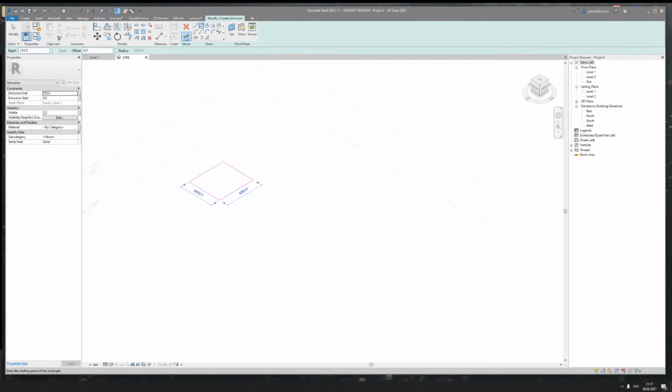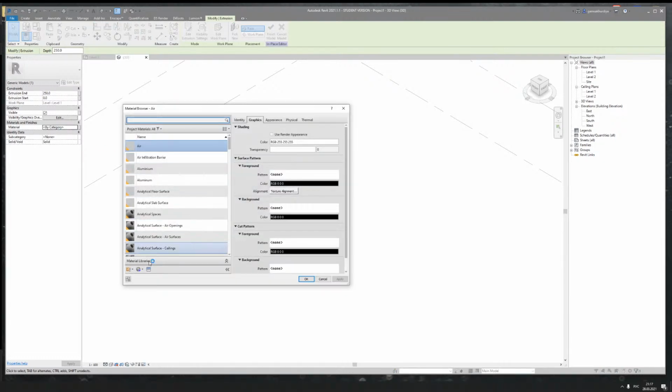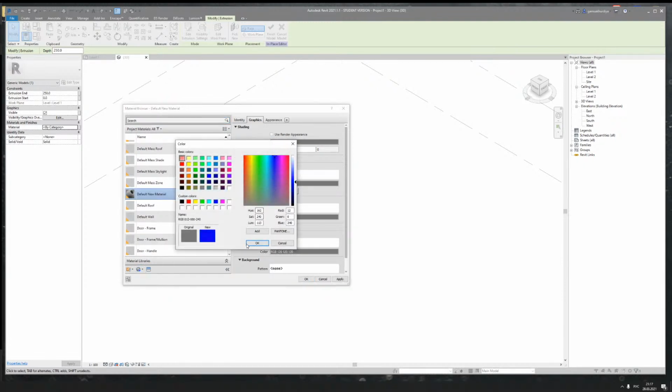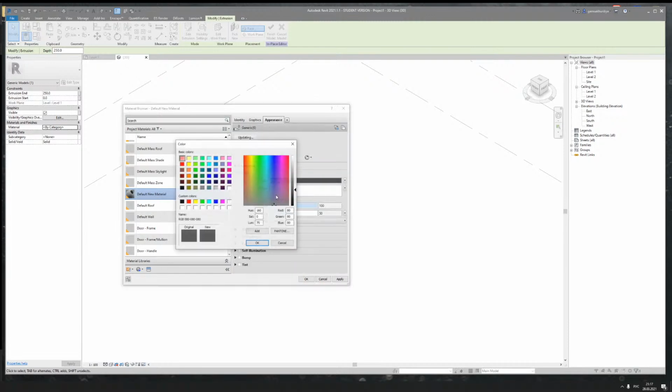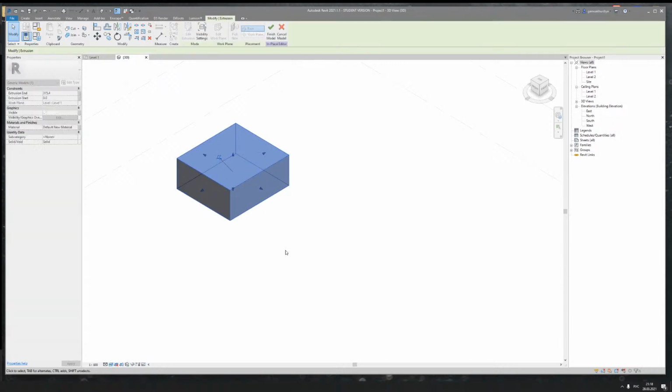You are creating your model. Here is the material. Open it up, and we have two types of graphic. Here just a graphic, let me make it blue, and here the appearance, and let me make it yellow. Let's say OK, and let's apply it. We already applied it. As I understand, I'm changing to shaded. Here is my graphic. I'm changing to realistic. And I think Revit is stuck again. No. And as you can see, it's changing to the appearance one. So this one is the realistic graphic.